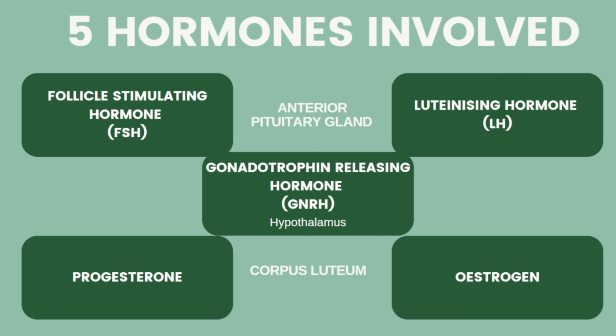There are 5 major hormones involved in the menstruation. These two hormones I think all of you already know: follicle stimulating hormone FSH and luteinizing hormone LH. Both of them are secreted from the anterior pituitary gland. This is very important. You need to mention anterior because the pituitary gland has anterior and posterior. In STPM, you need to mention the specified location.